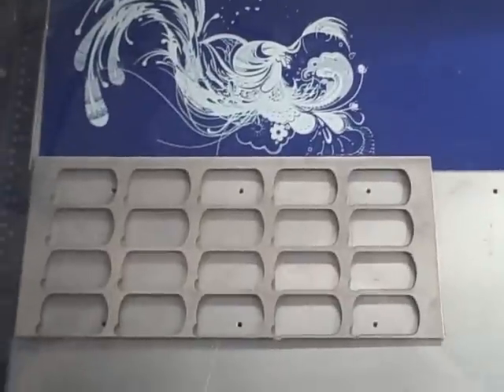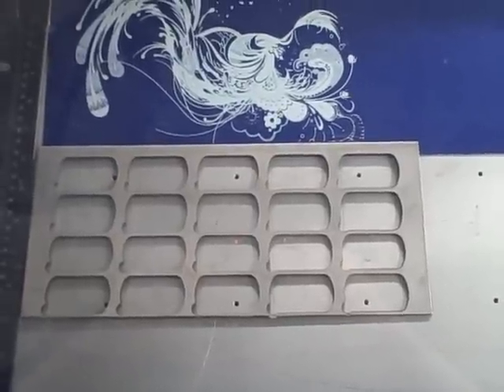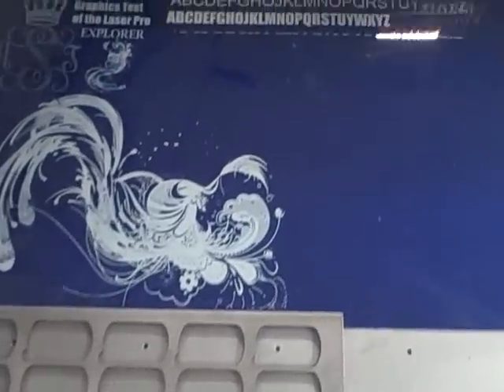Back to our letter engraving — almost complete with our second line. I also have in the machine some matrix boards. So if you want to do GI tags, you can set up a matrix and engrave as many as you can fit on the table. There's another different size of a font.